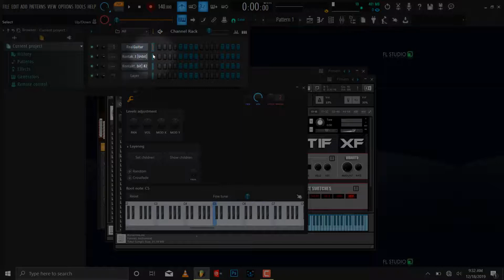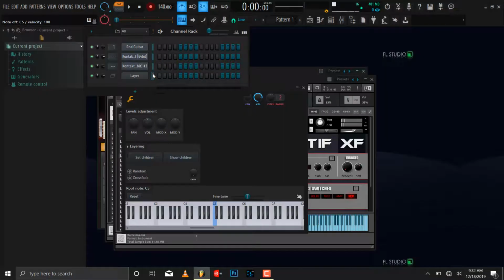All the notes you'd like to be receiving sounds from the layer, you hold, then you come back to your layer and click on set children. That way everything you play on the layer is routed automatically through the sound. Whatever you want to play, you just simply have to play it on your layer, and the remaining sounds will receive their instructions, their notes, from the layer.